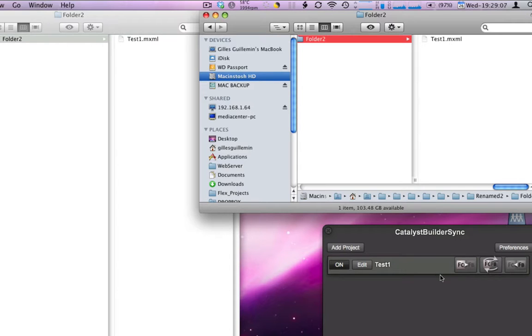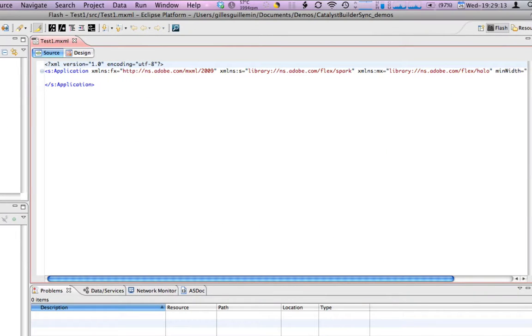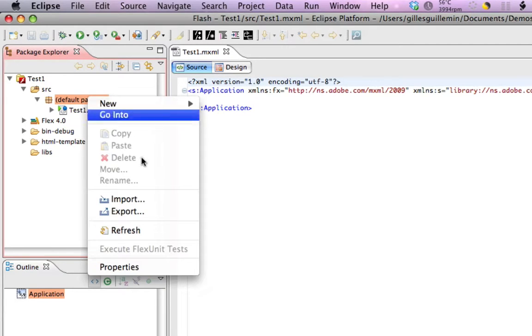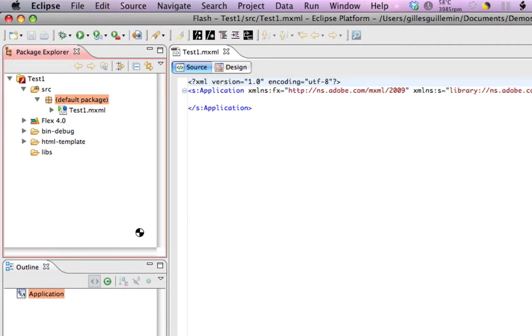Okay, that's working inside the Finder, but let's see how it does inside Flash Builder and Flash Catalyst. Here you don't see the updates that occur because by default there is no refresh. You need to manually refresh here to see the new structure.